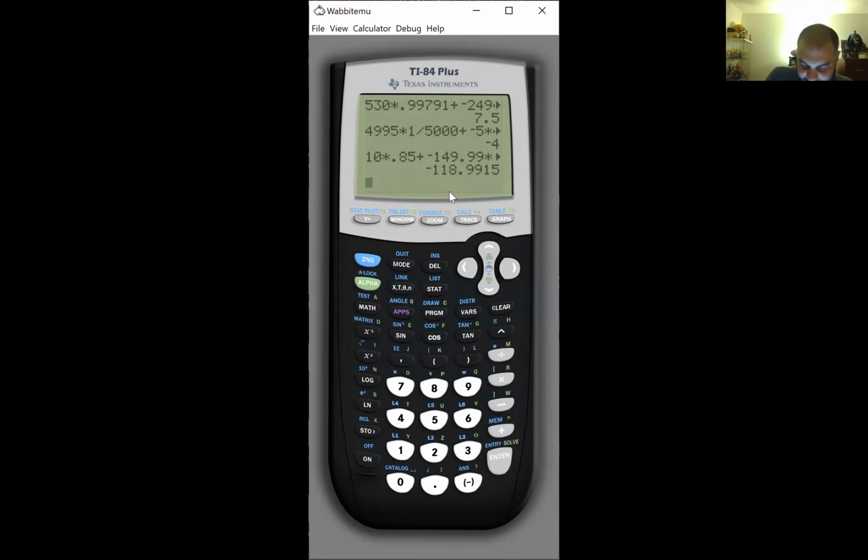we get expected value is equal to negative 118.99. And we'll cut it to 2 decimal places since we're dealing with money. It wouldn't make sense to get 99 cents and then 15 tenths of a cent. I don't want to do that. So we'll say negative 118.99. Everybody good on how to find 118.99 on their calculator? All right, so let's go ahead and move back to the notes.